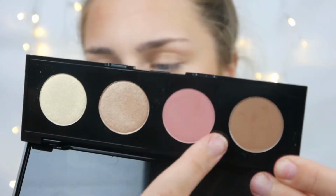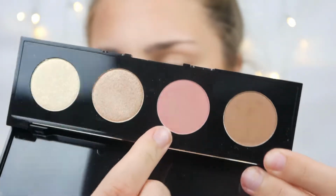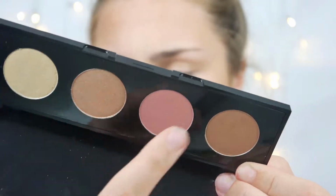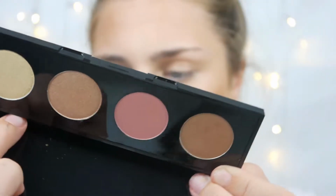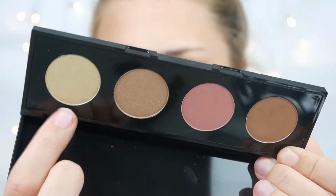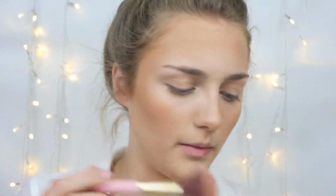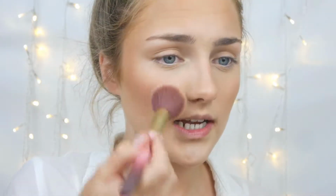It's got this like pinky colour blush and a champagne colour highlighter and like a yellowy toned one. Wait, I'm trying to look at this in the viewfinder, but there we go. That one right there. I'm actually going to try out the blush with this little blush brush, and it looks more towards what I kind of like for the blush. Now, these products do have a tiny littlest bit of fallout, but honestly, fallout doesn't bother me at all.